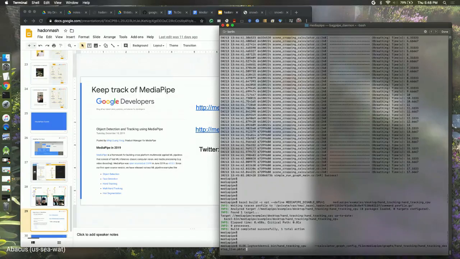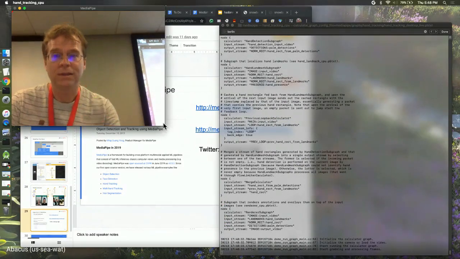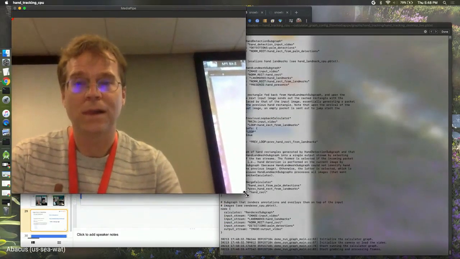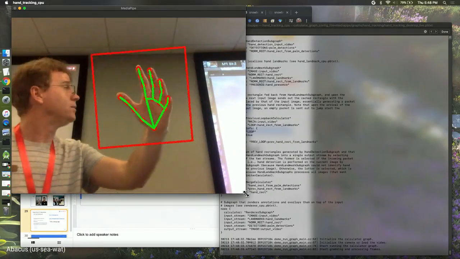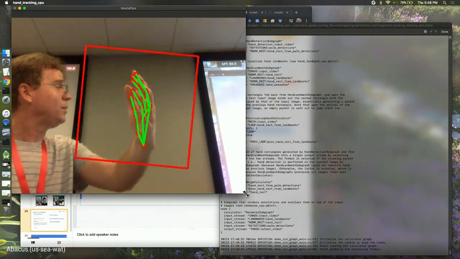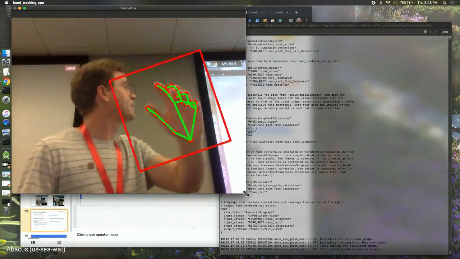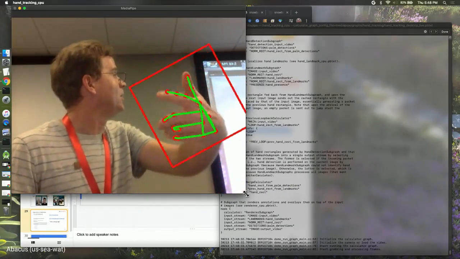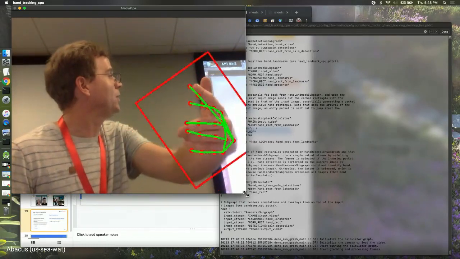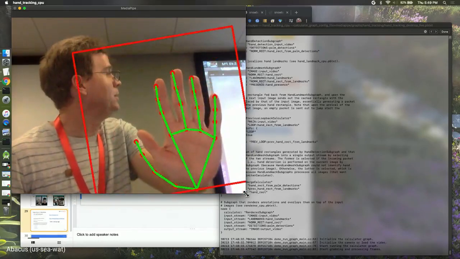I want to run hand tracking. Yeah, I think this is the one. Yes. So here's the hand tracking running. I can put my hand there, and you can see that it's reading these video frames through the webcam on the workstation, and it's able to track the hand. I guess this is maybe 5 frames per second, maybe 10 frames per second. So the performance is not super great, but it's pretty good.